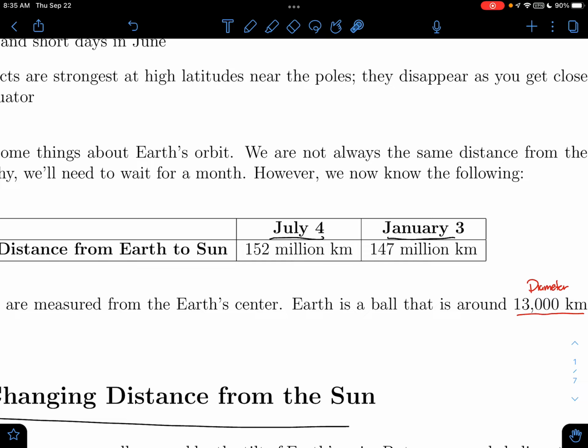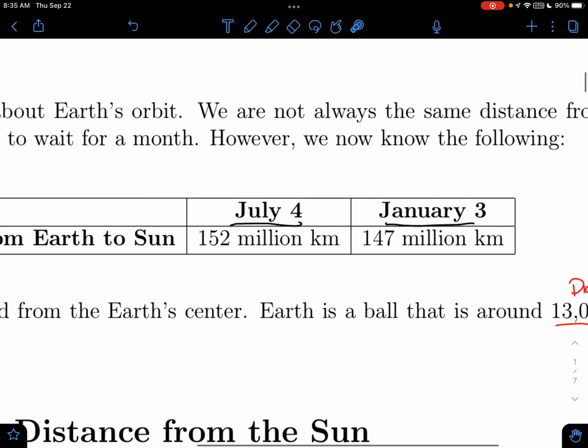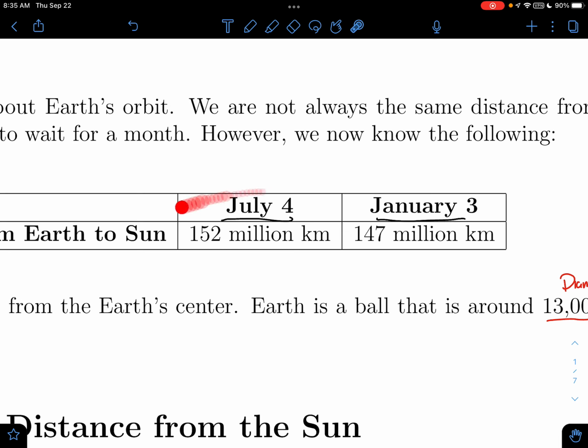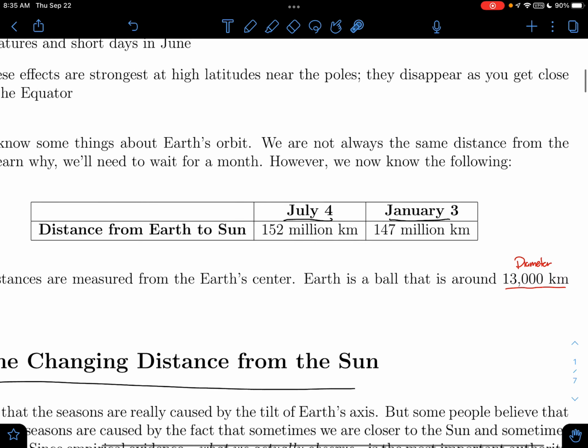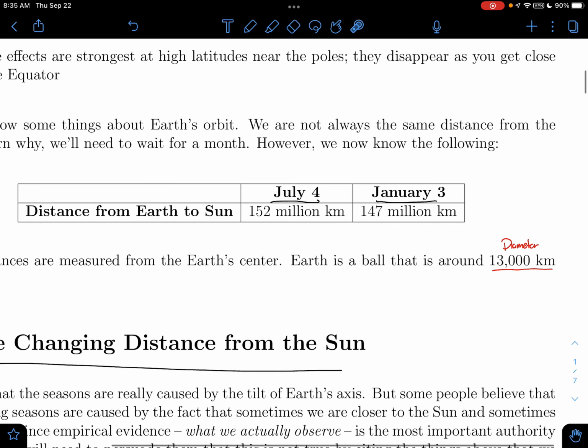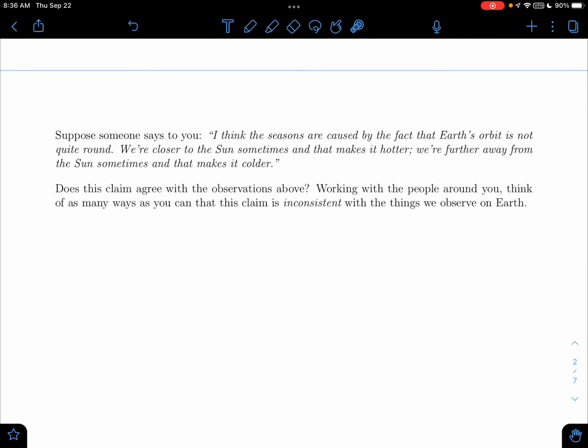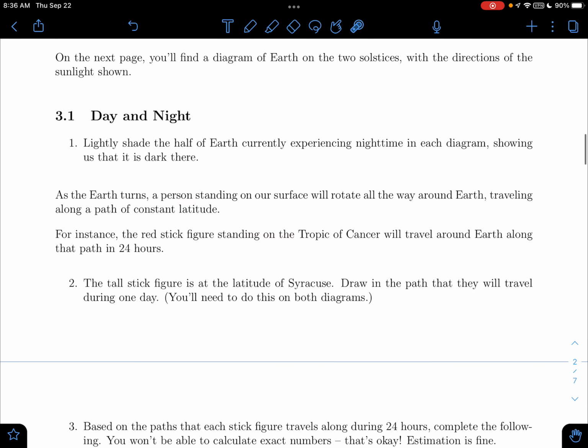This also is because the northern and the southern hemisphere of the Earth are going to be effectively the same distance to the sun. So if in July we're further away, and if that made it colder, then that would work for the southern hemisphere. And January we're closer, and that would make it summer for the southern hemisphere. But we know that when it's winter in the northern hemisphere, it's summer in the southern. So if it was purely based on distance from the sun, the northern and southern hemispheres should be the same. But they're not. So, no, it's not based on how close we are to the sun.